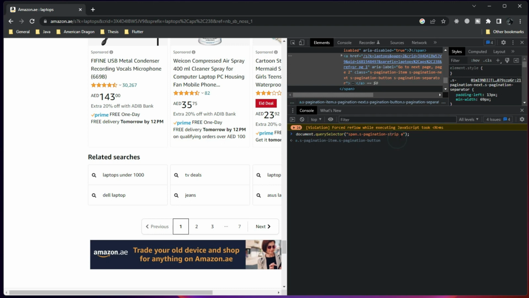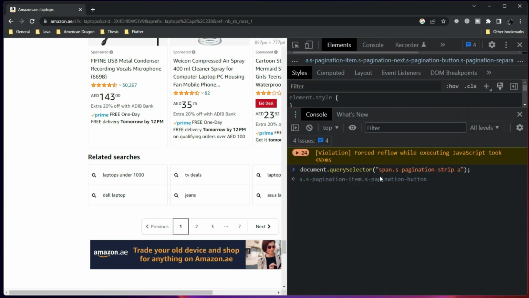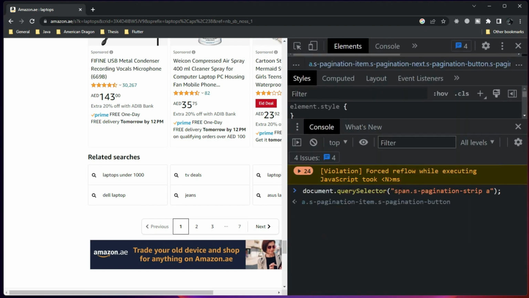When you put a space, it means that the second item is a child of the parent. So basically I'm selecting a parent span with a class. Can I maximize this? Okay, I am selecting a span which is my parent with a class called this, and inside the parent, since I give a space, I am trying to select the child inside the span.